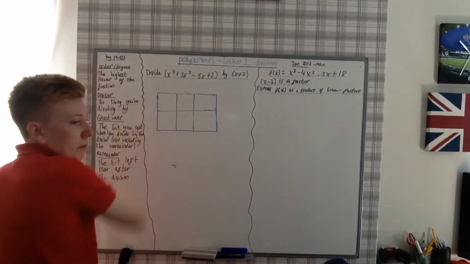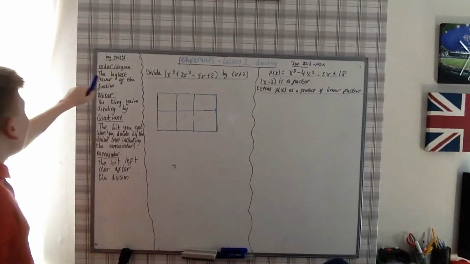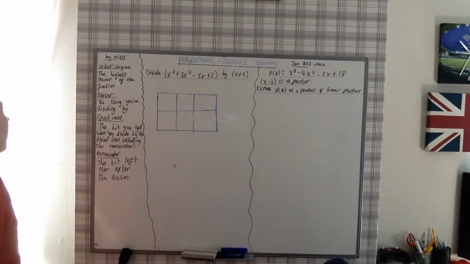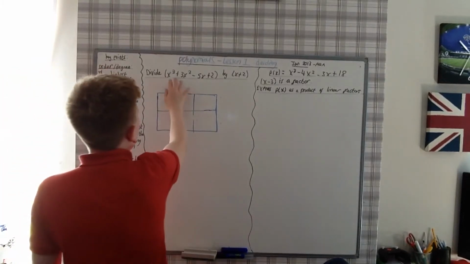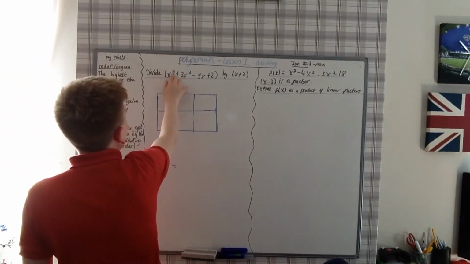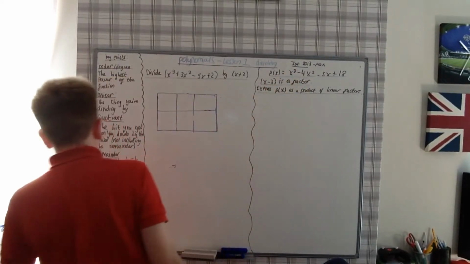There are some key points and definitions we're going to need to know for the lesson. The first one is order or degree. This is the highest power of the function. So if we look at this example, then the degree or order is 3. That's the highest power here, and it's the same for this question.